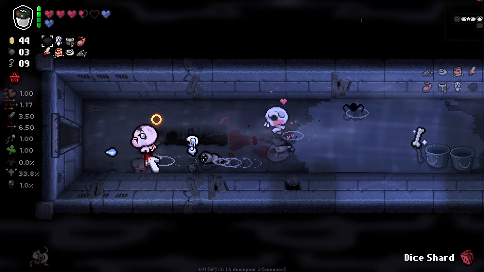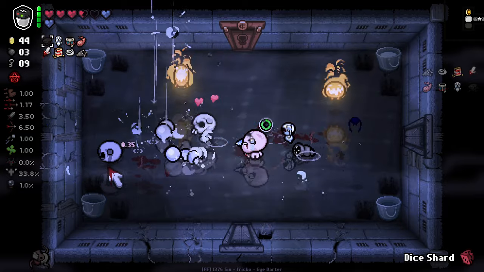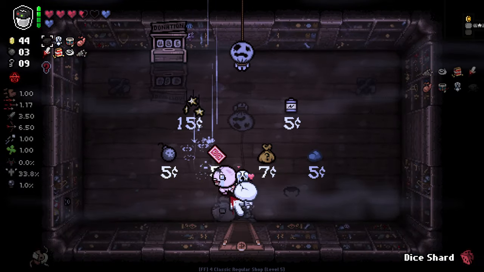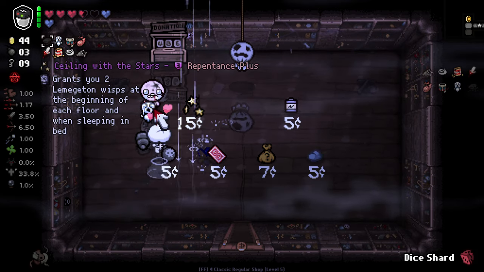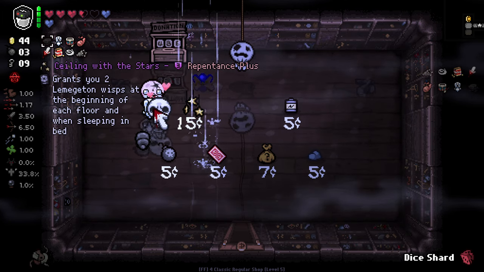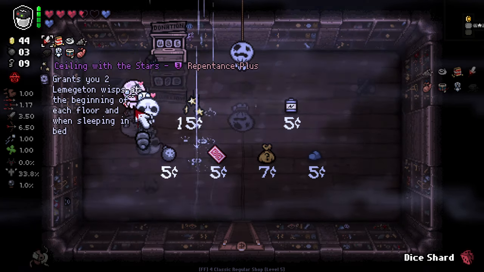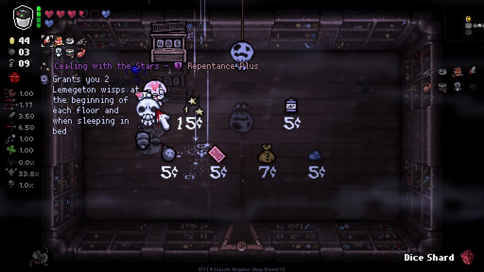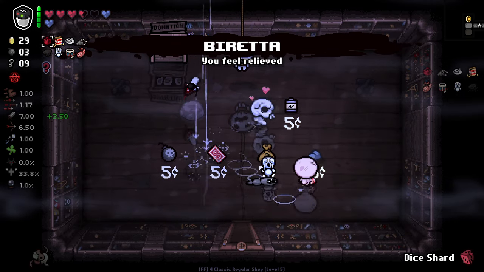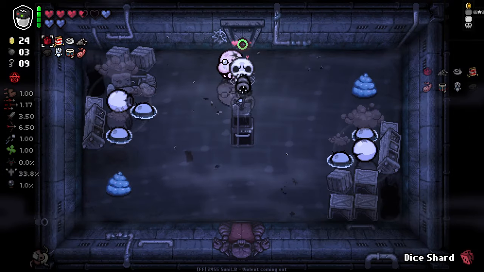But we're full on items now, so we are going to have to start trading stuff out. Honestly, the leech might be one of the first things to go, but it's fine, leech. I apologize. Ceiling with the stars, Baratta. Baratta's pretty good, to be honest. I think leech plus Baratta is a good combo. I think I'm going to take Baratta over the pointer, because the pointer's good, but just a little hard to use. I'm going to take that. I'm sorry, pointer. I could dice shard it, but it's probably better safe for an angel deal at this point.